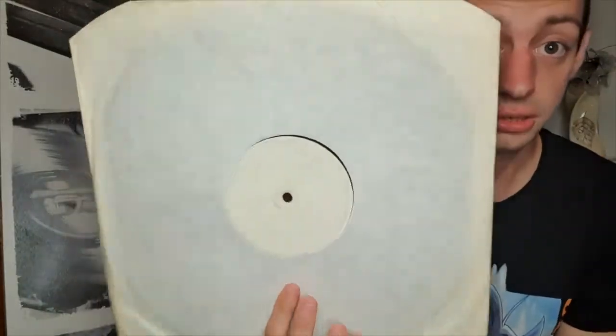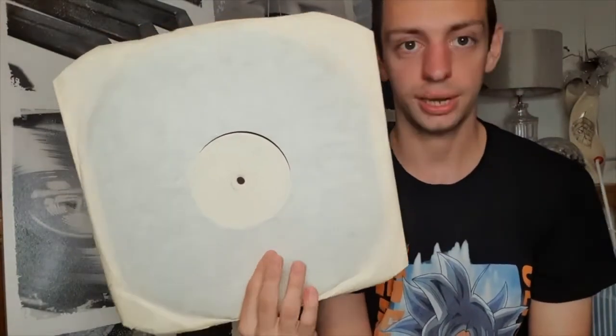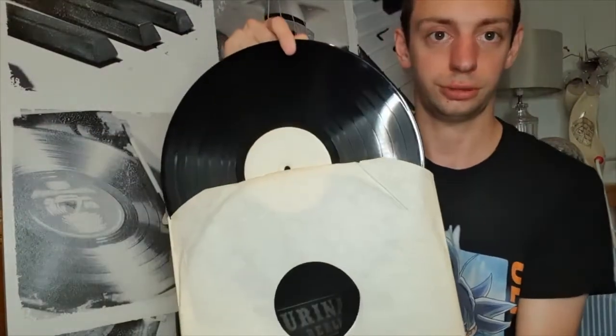And then this, just standard, no cover, is a compilation called The Message to You, white label promo. I will find the cover for it one day, and I will put this in there, but for now I just have the vinyl white label promo of that, which is really cool, because I don't have many white label promos, not albums anyway. I've got a few 12-inch singles that are white label promos, but not albums. Sorry if I'm speeding through at this point. I'm trying to get the rest of the stuff done and out of the way.